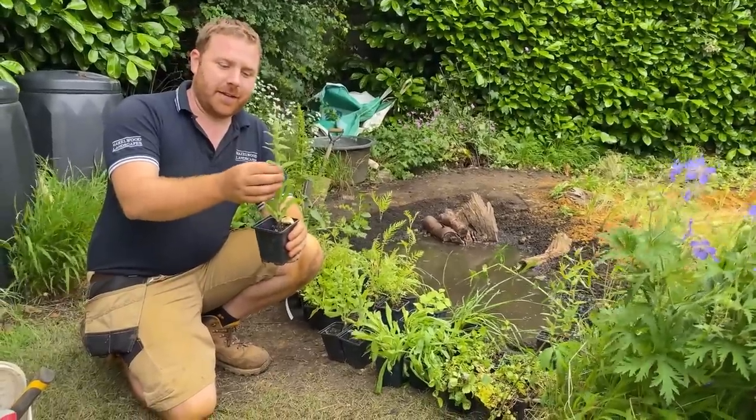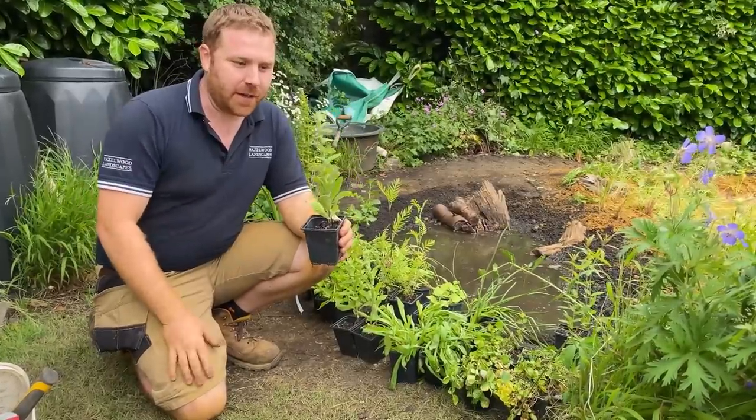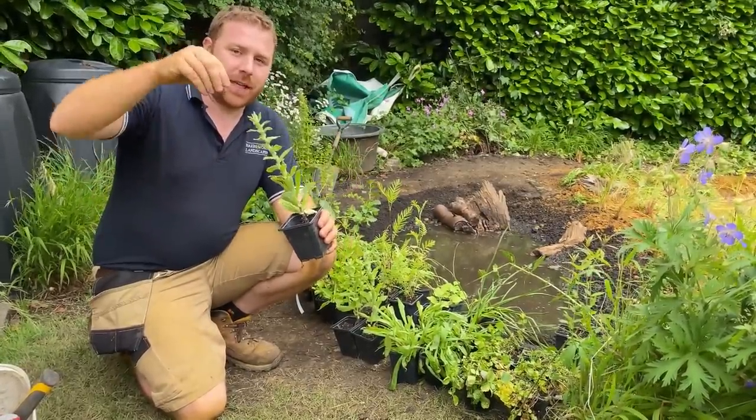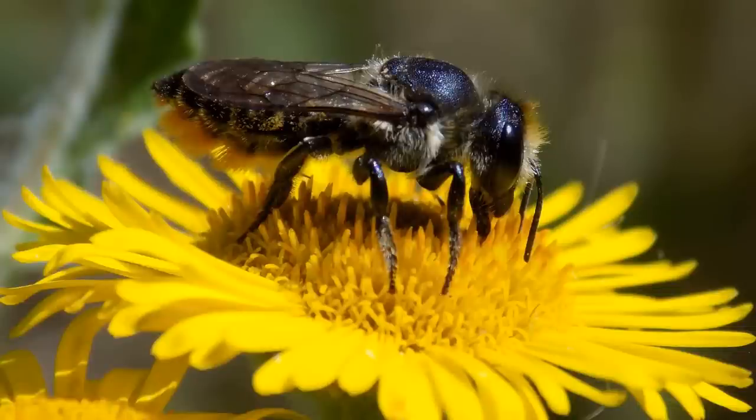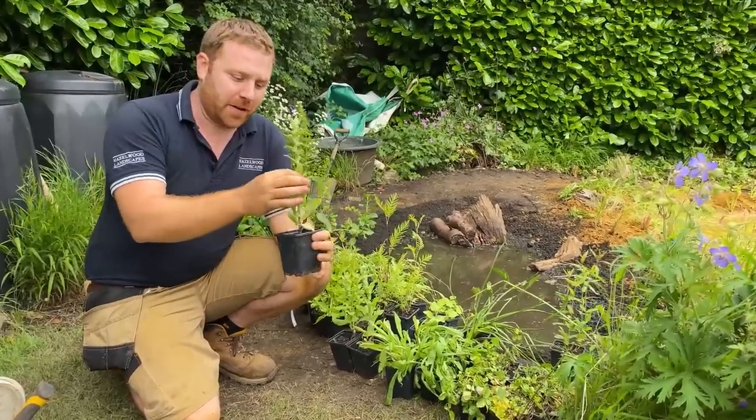Common fleabane, fantastic. Looks like a weed, although what is a weed? Just a plant in the wrong place. Lovely yellow button-like flowers again on the top, which are very attractive for the gatekeeper butterfly, which will be coming out in the next week or two. I'll let the plane go over.